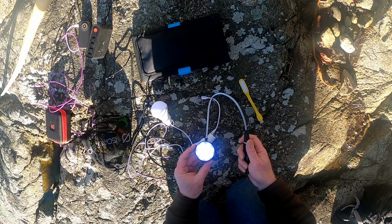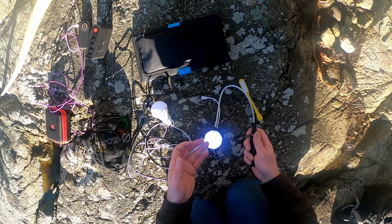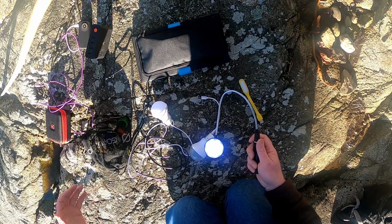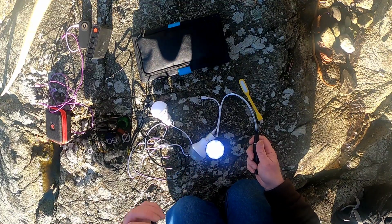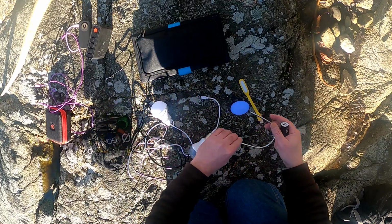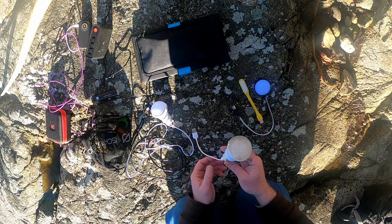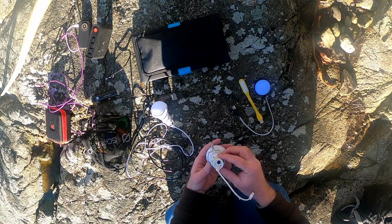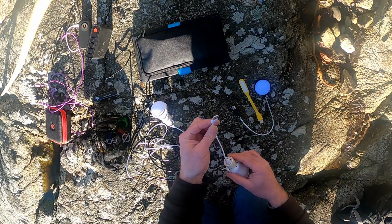I don't know if the camera's going to pick that up that well, but needless to say, it has more LEDs and throws a bit more light. If I want to light up the inside of a tent, this would be more appropriate, giving me low-level lighting inside a tent. When it comes to the next step up, this is a USB light bulb. This thing uses about 5 watts, but the interesting reality is, yes, you can charge it via USB, as all these devices are that way.